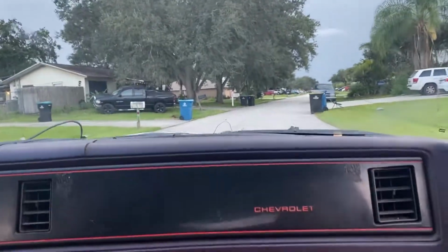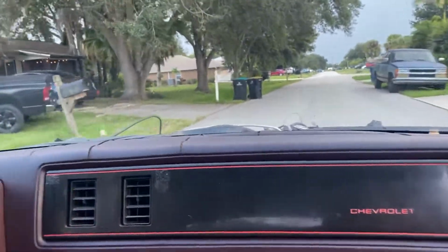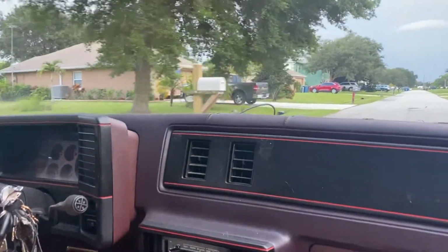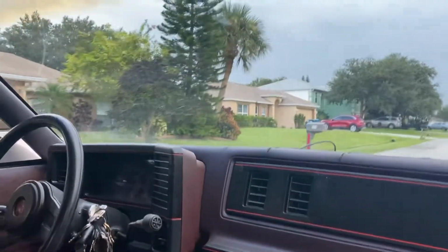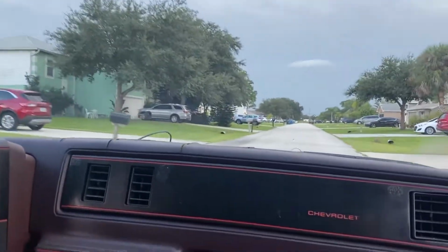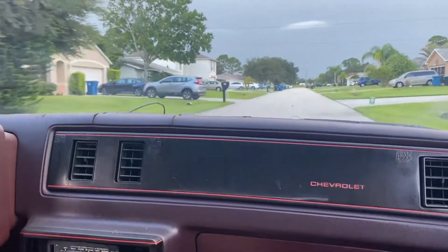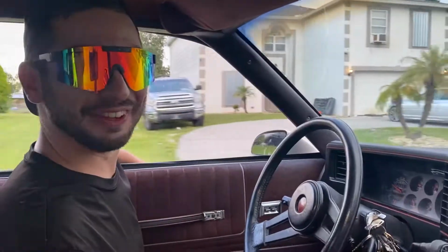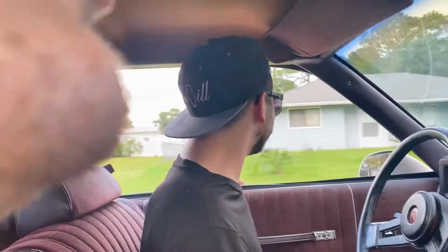Some live action for you fans in the Monte Carlo. It has definitely got a lot more play up in the front. I might have to hit the gas a little bit here, brother. Alrighty, do it. Oh yeah, it's faster for sure. It actually launches. It's actually kind of quick. That's significantly faster. It's amazing.